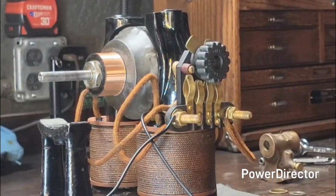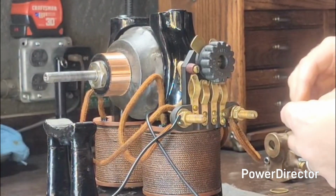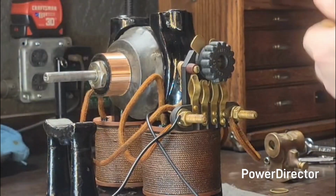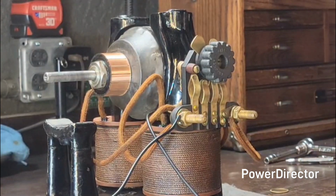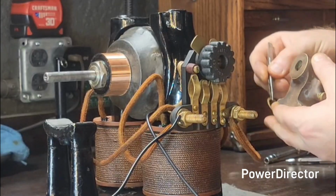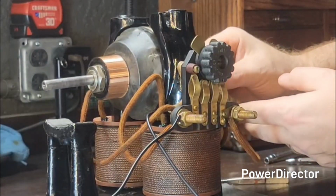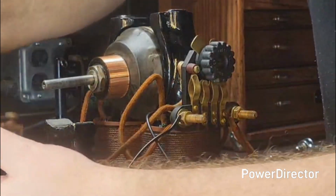All right, so we're carefully going to start putting the armature and the housing, everything back together. So first thing is there's a couple spacing washers. Anytime that you're working on an electric motor and you remove any spacing washers, you always want to pay attention to how many there were and where they went, because they're real important. So we got that on there. Now, this front housing, we're going to have to hold the ring for the ring oiler up with a pair of tweezers while we put this thing together so that it can slide over the shaft. Okay, there's that side. Now, I've already put the brush holder assembly back on there.